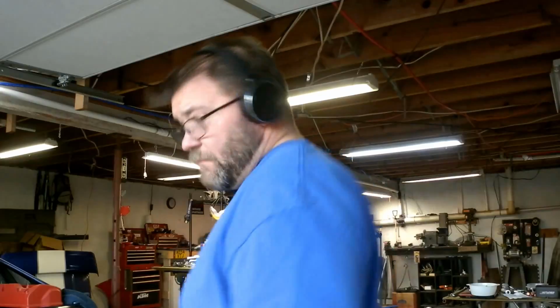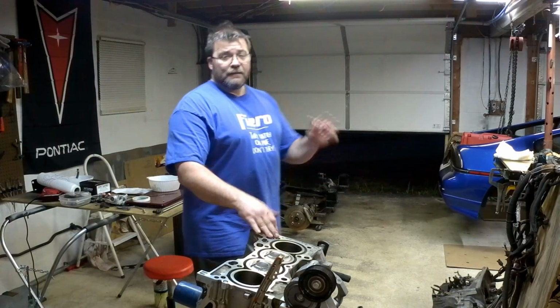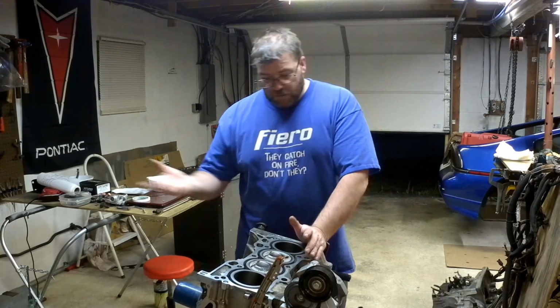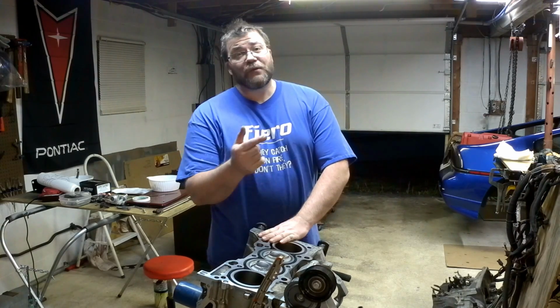Awesome. Alright, well, my battery's about to die on that camera, so I'll switch to the head one and we'll go from there. And yet another battery is dying. So, well, welcome back. My name is Stephen Vincent. That is the Blur, and well, this is the engine, the K20, that's supposed to be in the Blur.